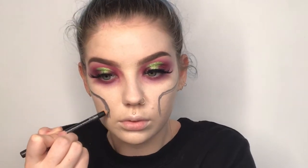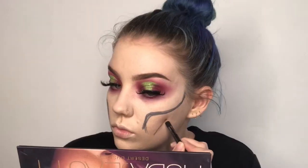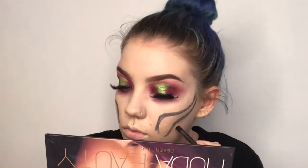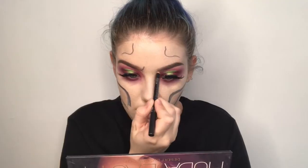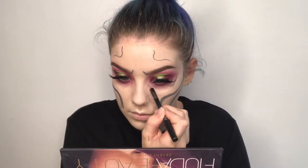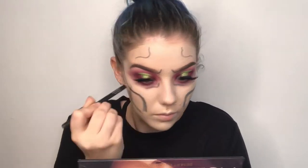Then I'm taking a black pencil eyeliner to start sketching out where I want all of my skully features to be. So these should be pretty much everywhere in the hollows of the face, so around the cheekbones, your temples, also like the brow and eye socket. And then also your nose. If you want, you can do extra definition in the jaw, but that's going to come a little bit later in the end.